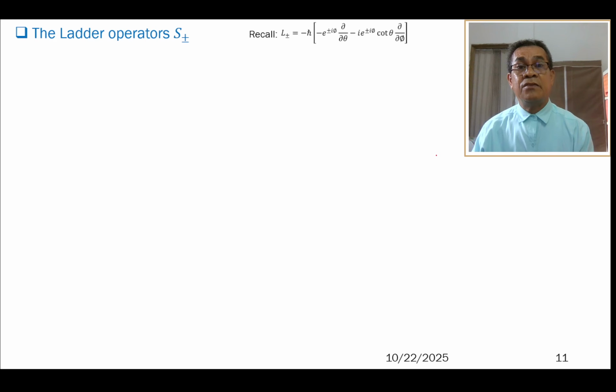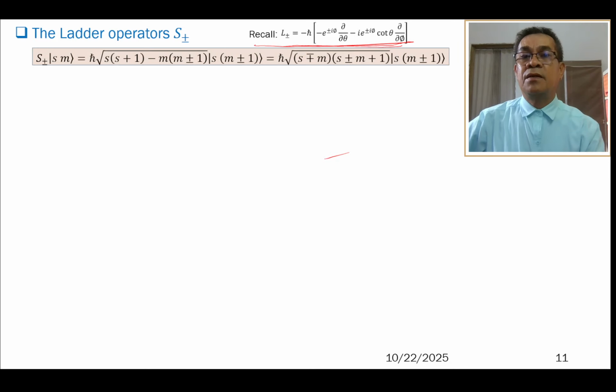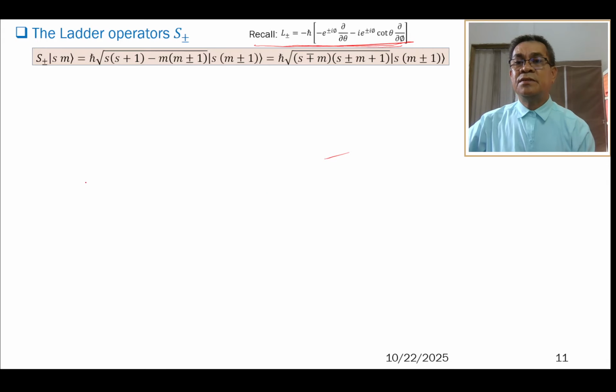So, recall that in orbital, remember we always refer to the orbital. So, this is now the orbital in spherical coordinate. Okay, so raising operator plus, lowering operator minus. Okay, now what is the equivalent ladder operator for spin? So again, we started with this one for the raising and lowering operator as S plus minus. This is actually a pattern again from the orbital angular momentum, and we have this result.